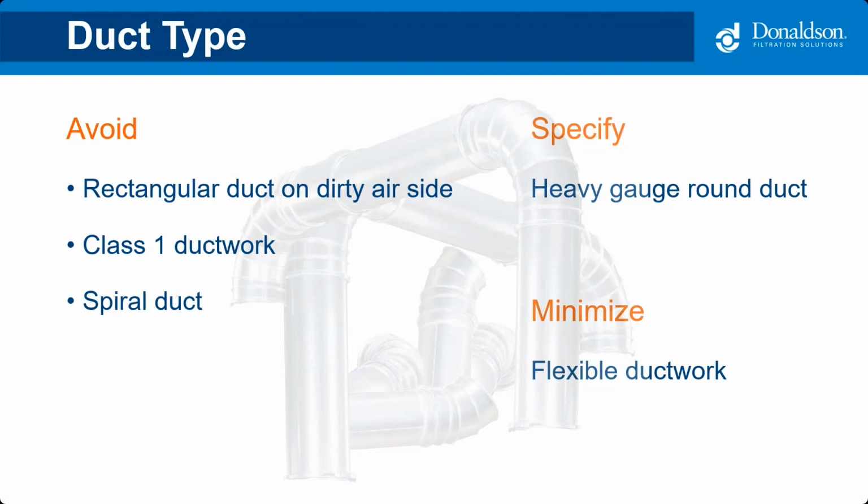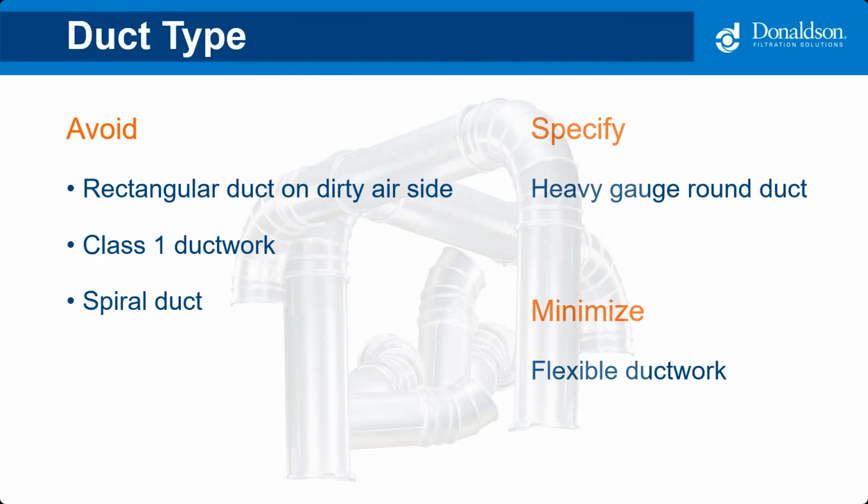Now, spiral duct tends to leak air and could impact your system airflow design by about 10%. And of course, if put outside, this could also prove a prime source for water to enter into the ductwork and get into your dust collection system. So spiral duct is really not recommended.